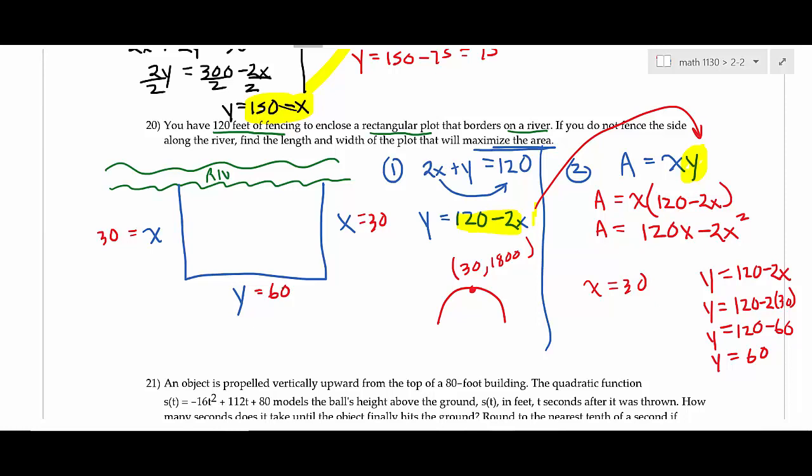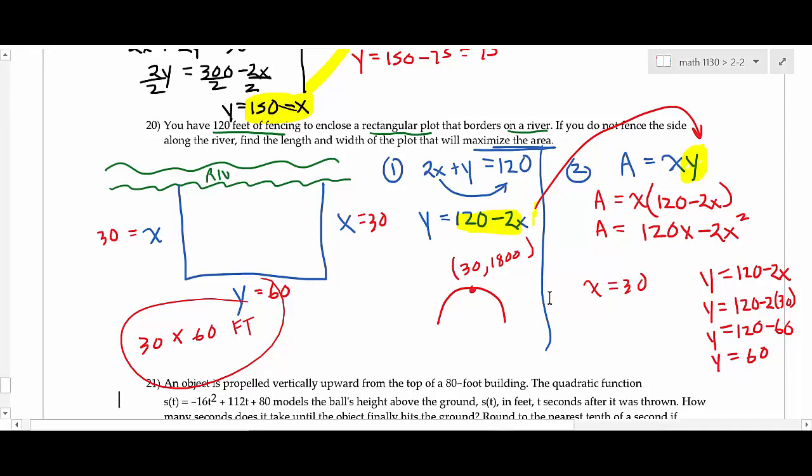So it wasn't a square this time. That's because we had that missing part like this. So this one, the answer is just 30 by 60 feet. All right, does that make sense to everybody? Okay, those are kind of basic calculus optimization problems. So that would be the idea between those two there.